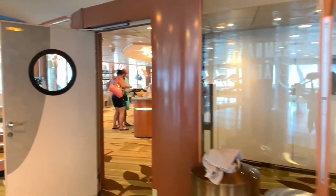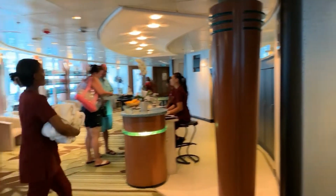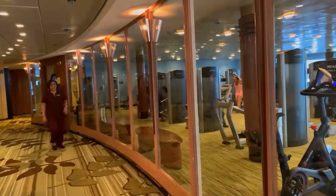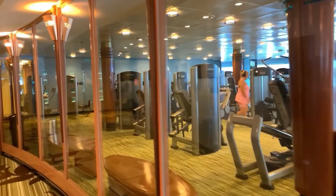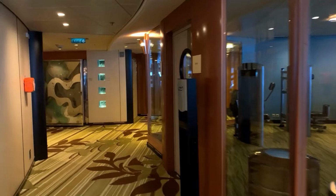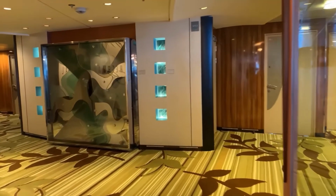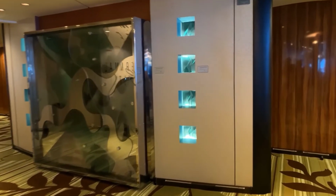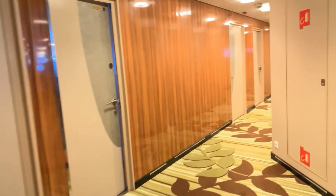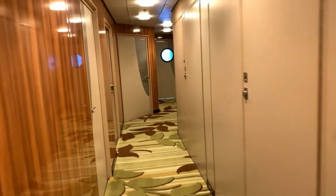Okay, back out. We'll see if we can get permission to go into the Persian Garden. Let's take a walk down here and see what's down here. It smells very good in here. It has a very nice kind of lavender aromatherapy smell to it. So these are the service rooms. This is where you would have facial, massage, anything along those lines.